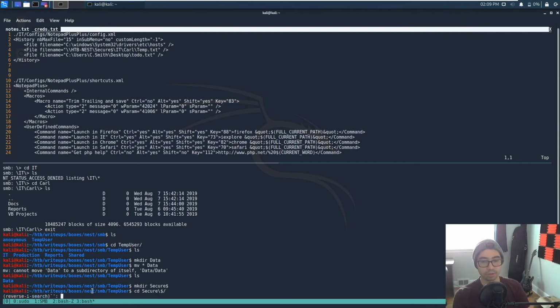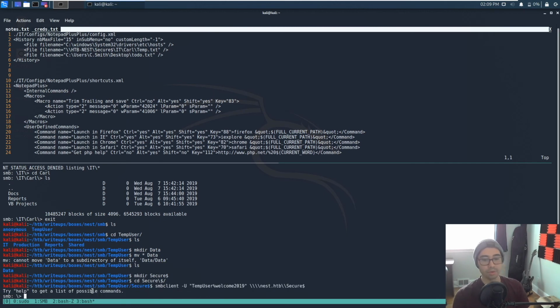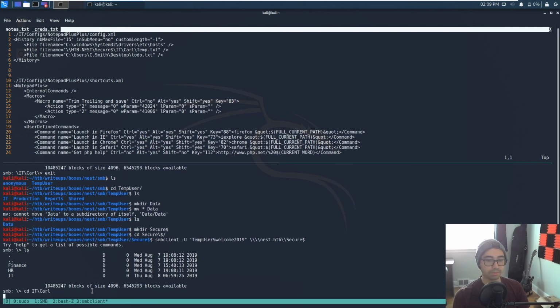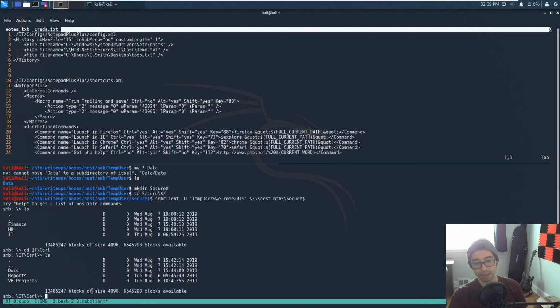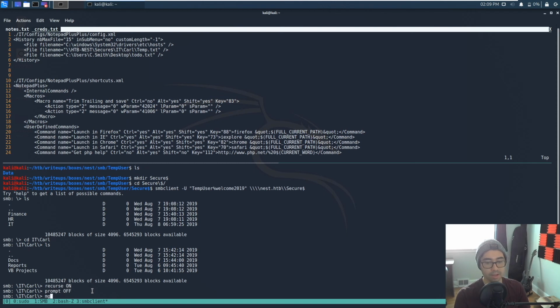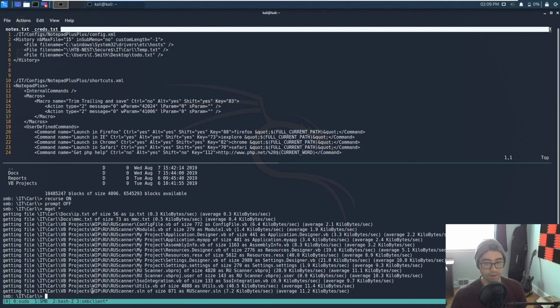All right, so let's run smbclient again here, and we're going to go back to the IT directory, well, IT Carl, do a list. All right, and now we're going to recursively download everything. So recurse on, prompt off, and mget *. All right, so it looks like we've downloaded a bunch of files. Looks good to me. Let's keep this here for now. It's good to have an smbclient window open.